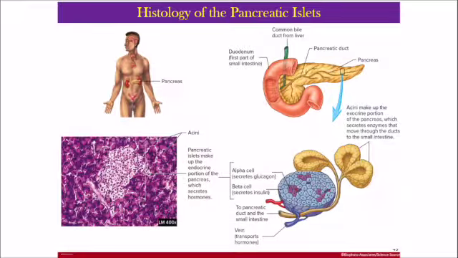So here, this is again the pancreas, the glands. This is a part of the ducts, because it's an exocrine gland also. So this is a part of the exocrine, and this is a part of the endocrine. You can see different types of cells inside the endocrine gland, alpha cells and beta cells. Whatever they're releasing, they release into the bloodstream. Blood will take it to different places.